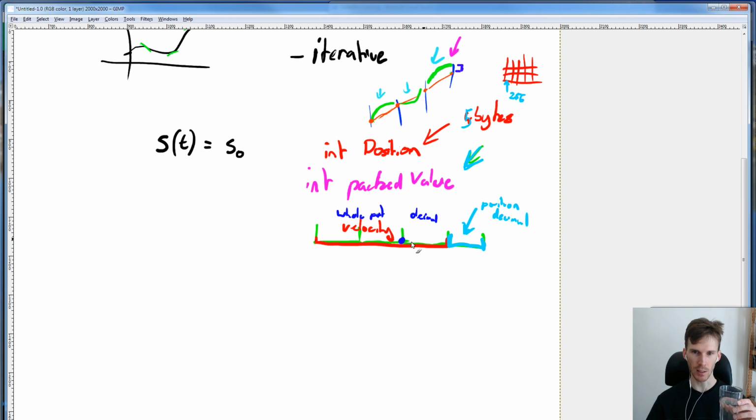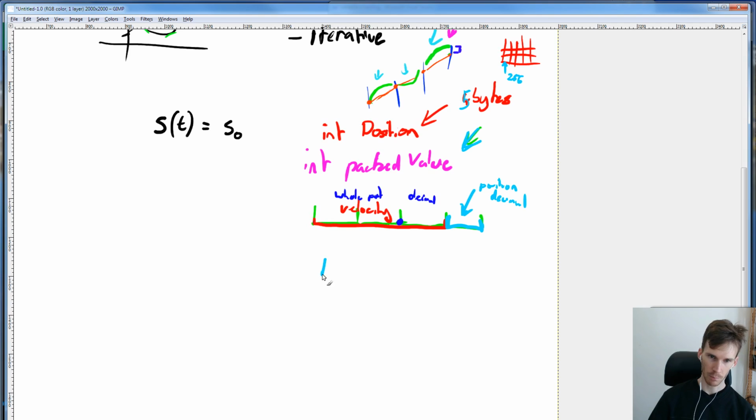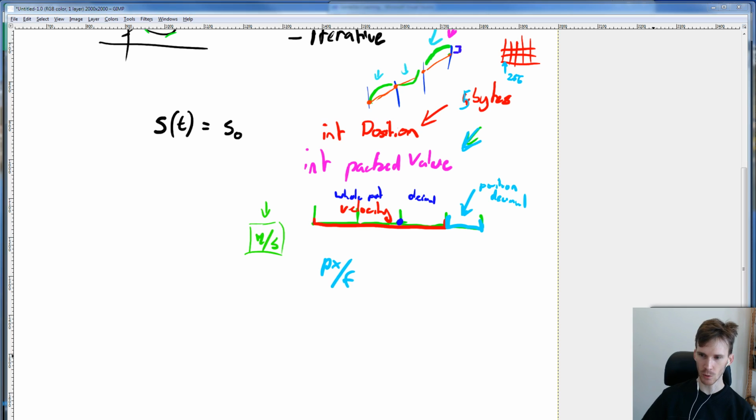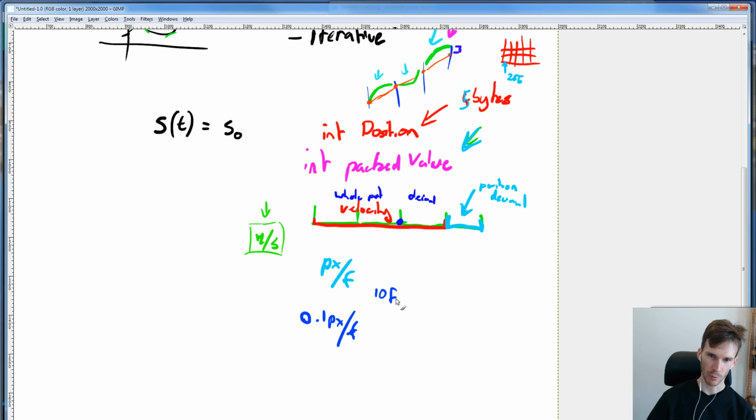Because if you have a really low velocity, say an entirely decimal velocity, because if you recall, our velocity is measured in pixels per frame rather than a traditional one, which would be meters per second. If you're just working in floating point, you just do this and call it a day. Whereas here we're working in pixels per frame. And so you can imagine if your thing is like 0.1 pixels per frame, what that actually is, is 10 frames per pixel.